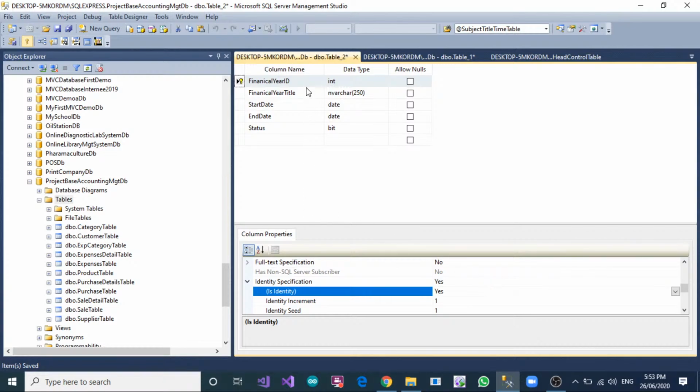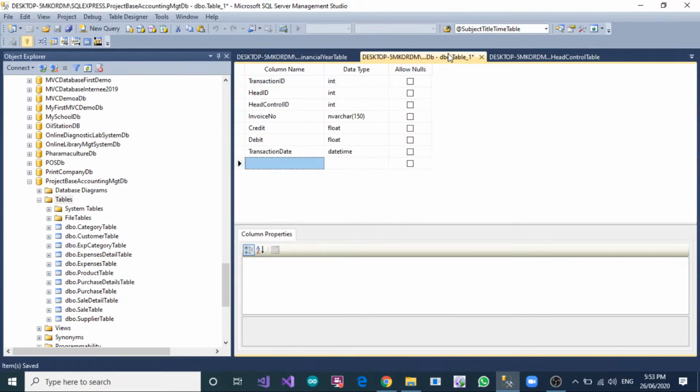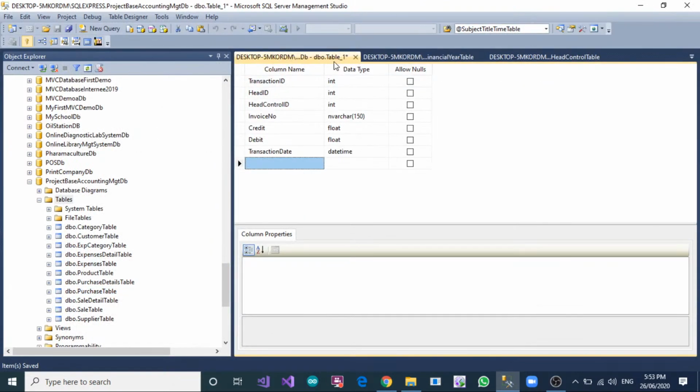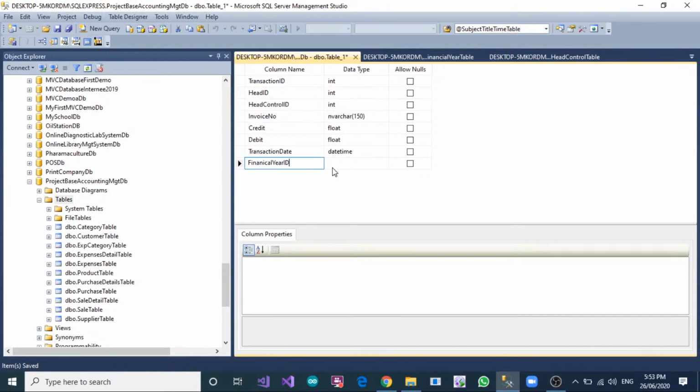Now right click, save, financial year table, and then click on the OK button. Then copy the financial year ID and paste it here, integer, and also the transaction title, varchar 300.